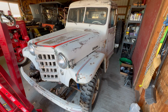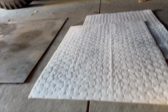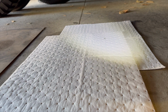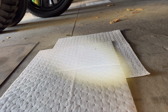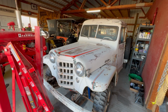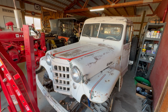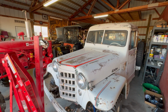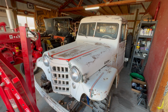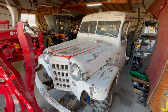Well, it's many hours later in the day now, and I would like to report that that leak has completely been fixed. But as you can see under the truck here, we still have one tiny little drip. So the bad news is we still have a leak, but the good news is we have a very small leak, and that is something that I can monitor and keep my eye on as we move forward with the project. That's not going to hang us up right now. We will have to split the two eventually and put a new gasket in there. But for now, it's totally fine. We can move forward with it and we can drive the truck.